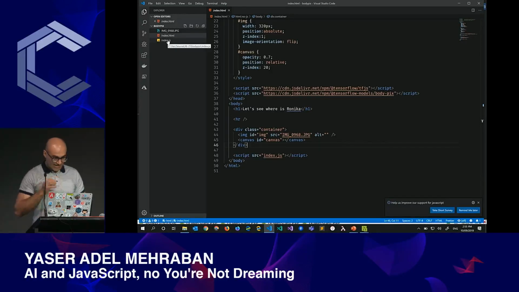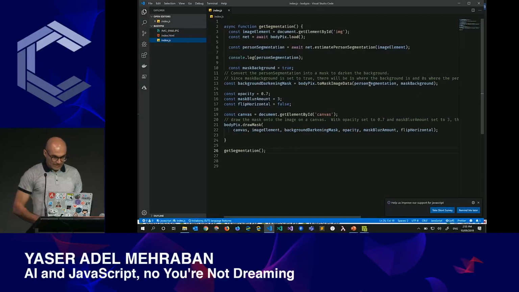And I just want to show you how little code you need to get something like that working. And this is my entire JavaScript file. That's it. That's all you need to get started with TensorFlow.js. What are we doing here? We're getting a reference to the image tag. I'm just using BodyPix, which is loaded through that script file. Load the model, which takes a while because it's using Google storage to load the model. And then I just pass that image object to it and call a function.